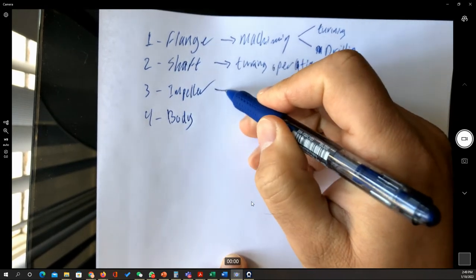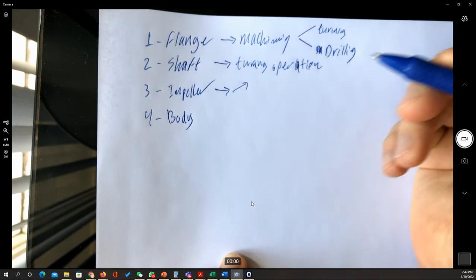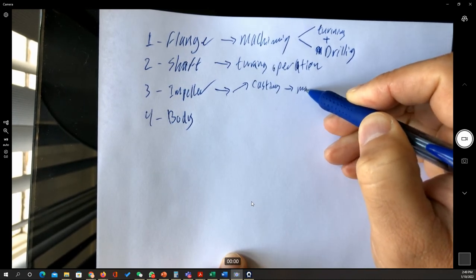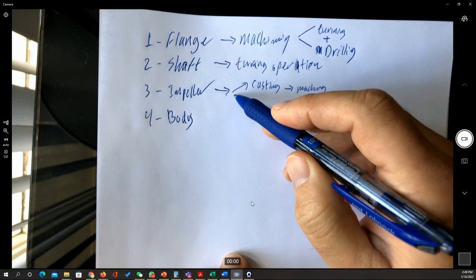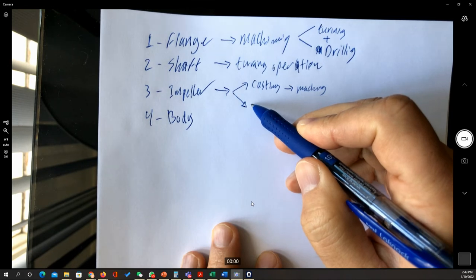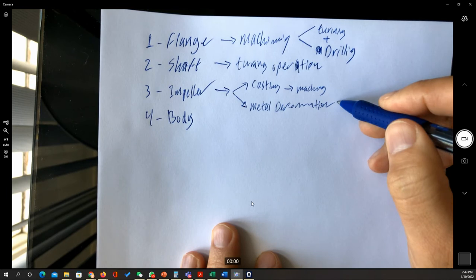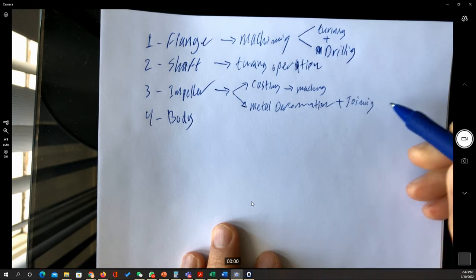And we have the impeller. Now, the impeller can be made in many ways. We can do it either by casting, which requires some machining, and this casting can be done by either sand casting or die casting. The other way to do it is simply to use the metal deformation processes. Of course, it's going to require some extra work, like the joining processes, mainly welding.